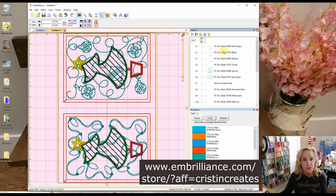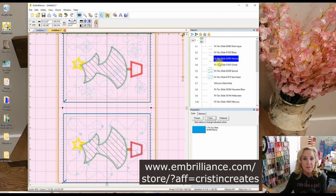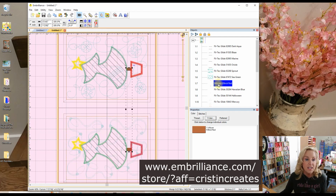So I'm going to open this up and check it really carefully to make sure it's got what I want. So 1-1 is the placement for our batting, and that's perfect together. Then tack down for the batting, placement for the main fabric, tack down for the main fabric, and then we have the first quilting design and the second quilting design. Remember, I did not want those to join together so that I can choose my thread color later. All right, then we have the tree trunk. Those are joined together, so that's perfect. And then we have our placement stitch for the pot and a tack down stitch for the pot.